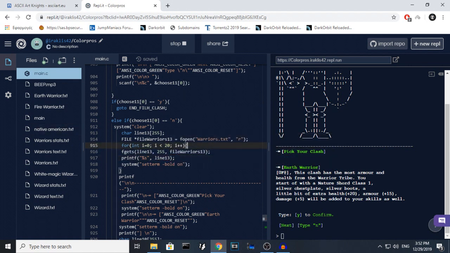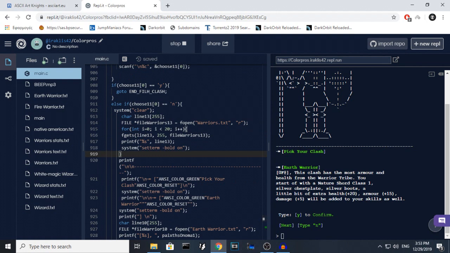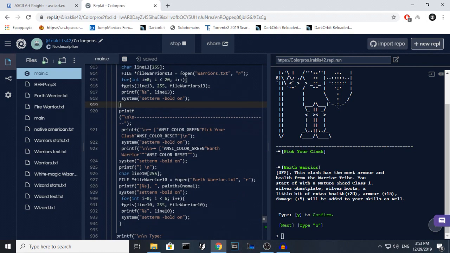Basically this is cool, this is ASCII art, right? System clear, ASCII art, boom, warrior, boom. Now printf, this is the line, pick your class, earth class, instead of earth class we put water class.